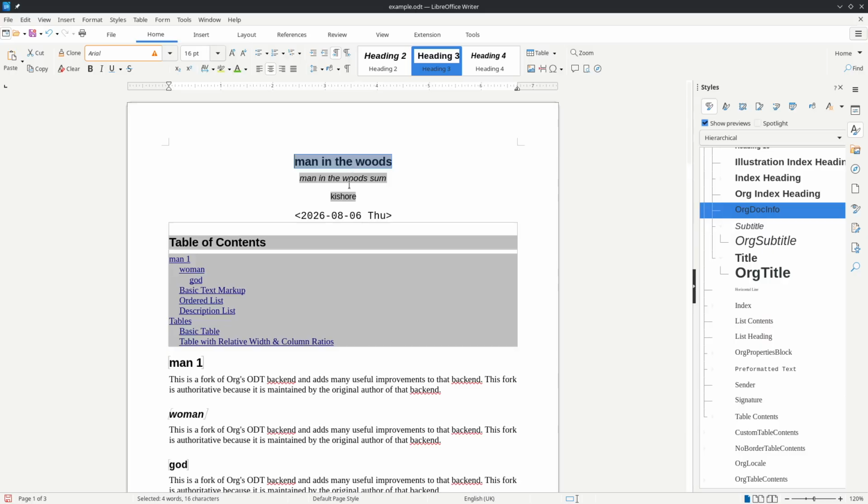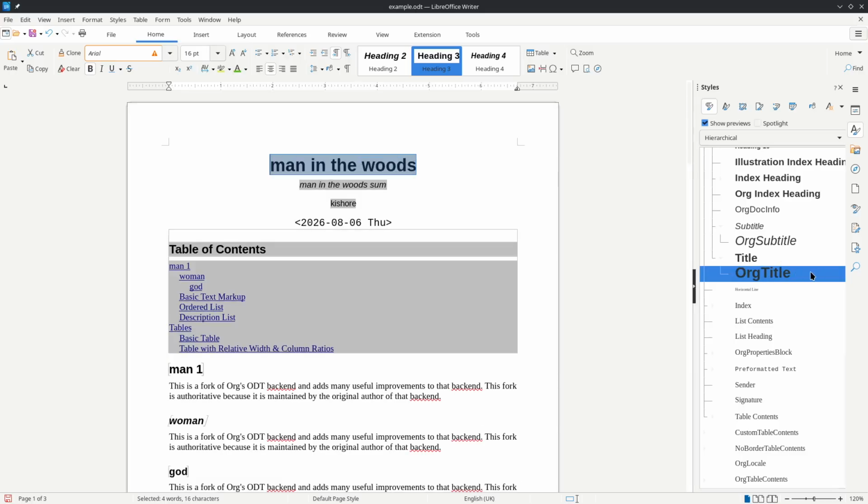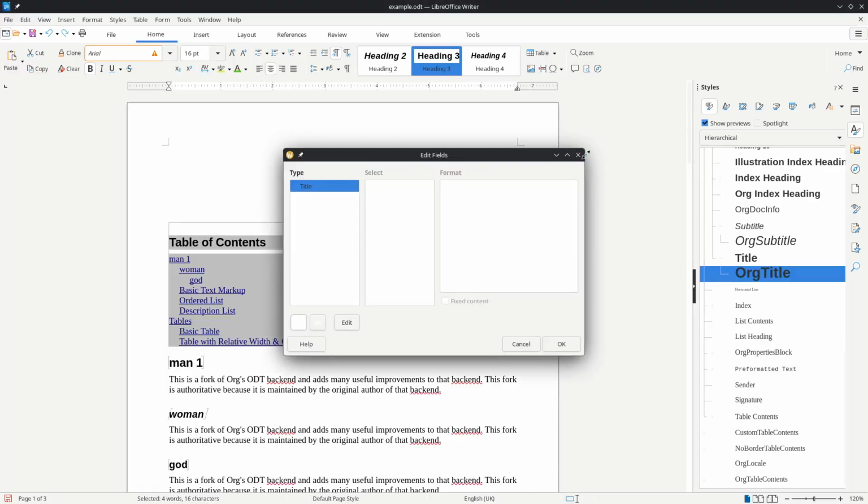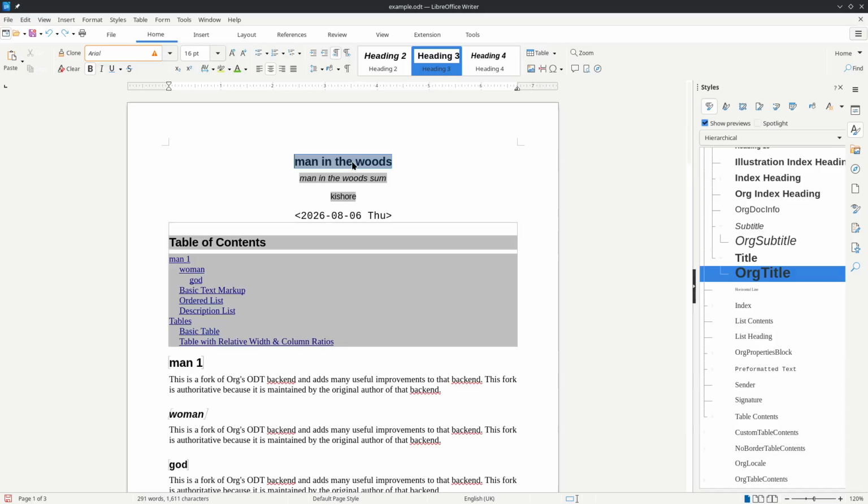So let's change this style so it reflects here. You can see that it's highlighting it, but it does not match the style. If I double click on it, it will apply it. But okay, you need to learn LibreOffice, brother. If you're going to use org ODT, open text document, you need to learn that. Okay, now it's selected.